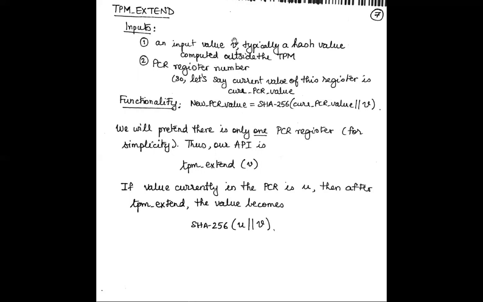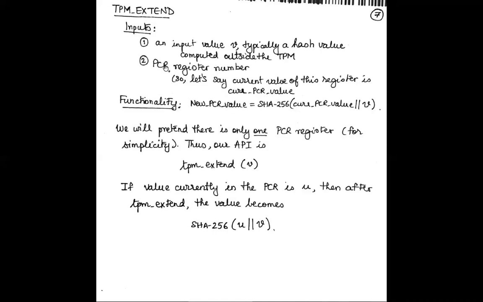Generally speaking, this V itself is taken as the output of some hash function. Again, that will become clear. A hash function always produces a value of some fixed length. SHA-256 produces a 256 byte value, so you can just take that, and that's your input value. That's why I say it's fixed bit width: V cannot be a YouTube movie or an arbitrary string. This V is of some fixed length, 256 bytes, 20 bytes, whatever it is, as specified by the TPM.